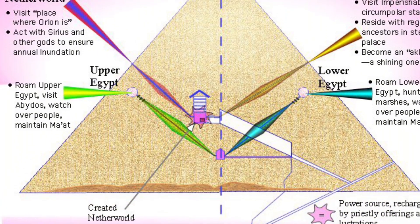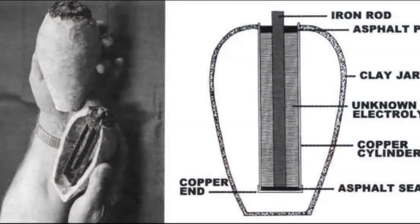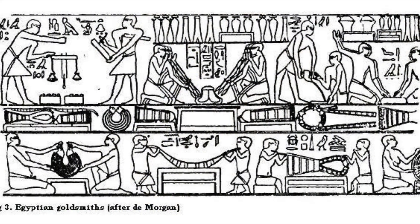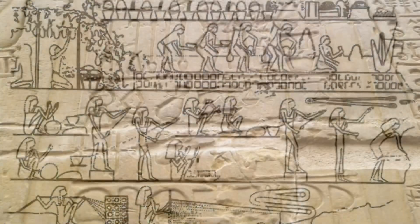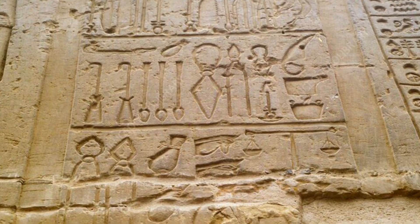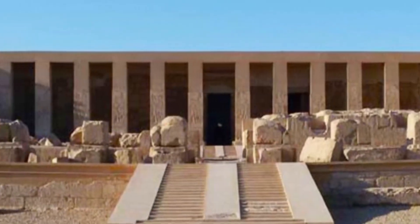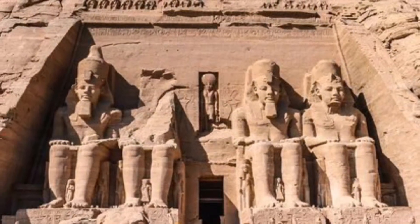It is an interesting theory, and despite knowing that electricity already existed before Franklin played with his kite, we don't have enough proof to state this theory as truth. Nevertheless, the real fact is that, despite the lack of evidence and all the mysteries that surround the ancient Egyptians, we can guess that this ancient civilization had a technology quite superior to the one expected for a 5,000-year-old civilization. And this simple thought is powerful enough to continue investigating and learning from those clever minds from our past.